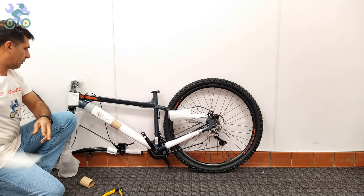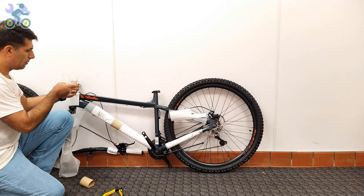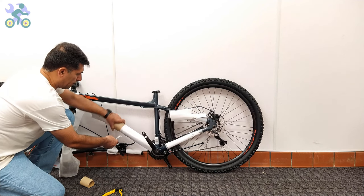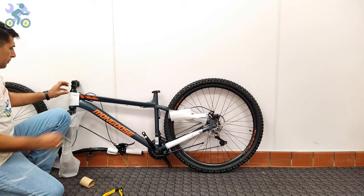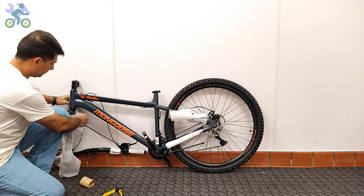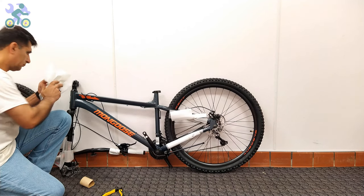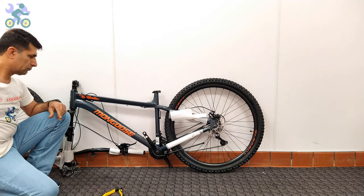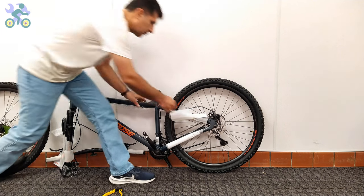Someone else suggested that I should install the bike seat and handlebar first and then turn the bike upside down to install the front wheel. Dear friends, you have the freedom to choose any assembly method you prefer. There is no limitation. However, with your approach, you would need to readjust the seat and handlebar settings once the bike is returned to its upright position. I would appreciate your comments on this matter, as it would be helpful to determine which method is easier overall.